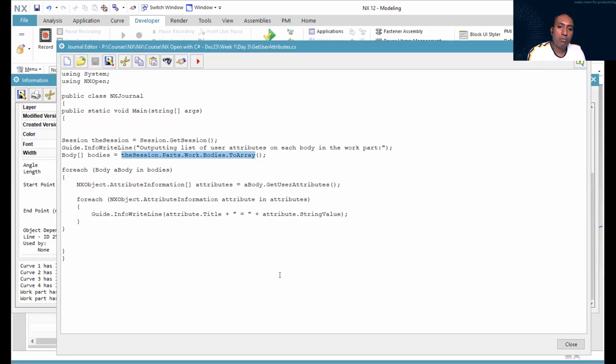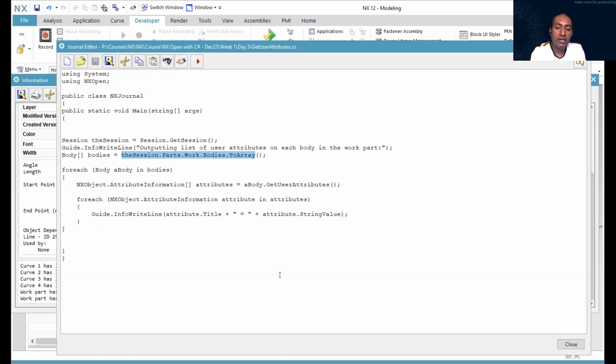It can be either one body or several bodies. But by defining an array, I am accommodating any number of bodies, whether it is one or more than one. Even if it is one body, I can still have that value in an array, because an array can be of size 1.